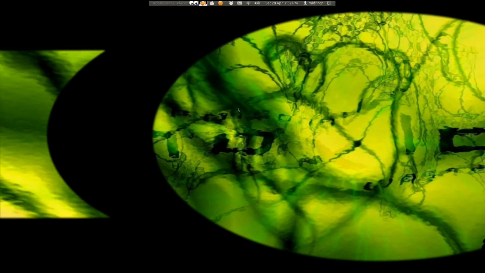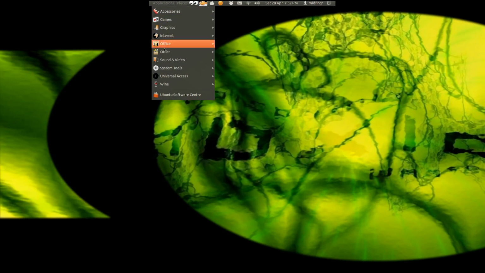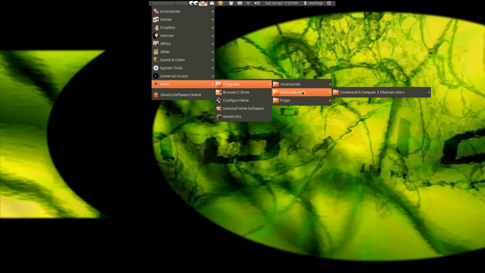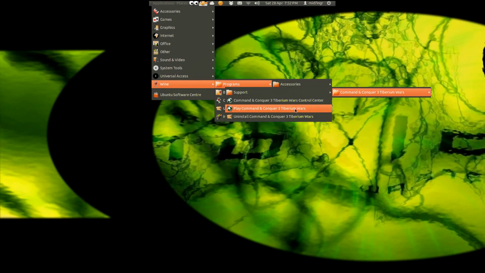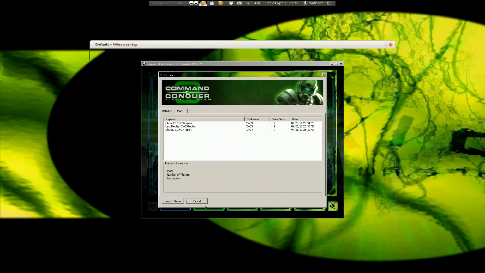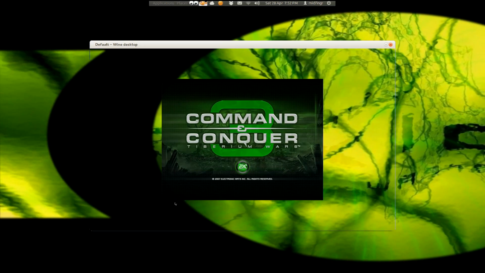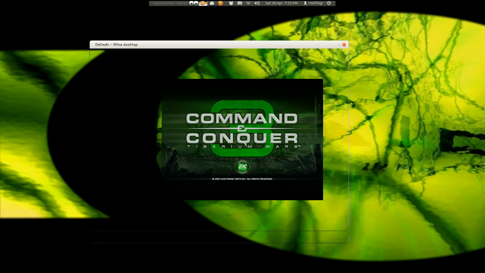Hey y'all. I thought I'd try something kind of fun. I installed Wine, the latest one, 1.4, and I was messing around with Command and Conquer Tiberium Wars. I'm going to launch the control center because I had a skirmish I played through. So I'll launch the game, and we'll just let it do its thing.